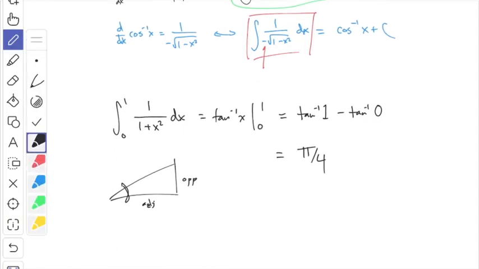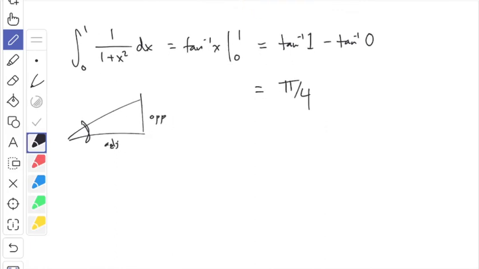I don't care how you arrive at this realization, but it's because tan of pi over 4 equals 1. So maybe you just have the values of tangent memorized, or I don't myself have them memorized per se, but you should be able to think through it somehow and figure out that pi over 4 is the angle you're looking for, which has tangent equal to 1.